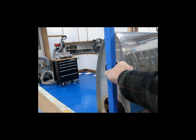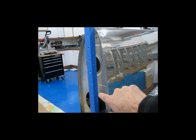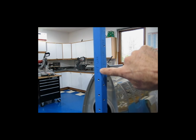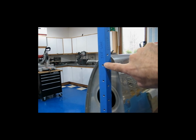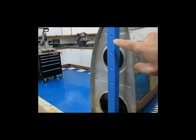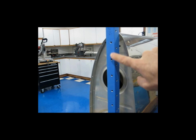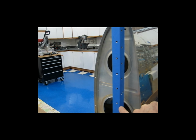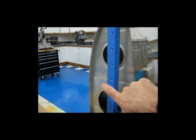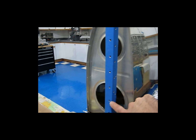This is what I use. This is a square piece of aluminum tubing. It's 1 inch square. It's about 6 feet in length. And I don't know if this will show up very well, but you can see I have it labeled top spar. Let me see if I can explain this. So this is the top spar. This was clamped to the top of the spar flange, and then I just basically match drilled through the flange of the spar into this, and then I came back with my countersink and countersunk the holes on the spar flange.